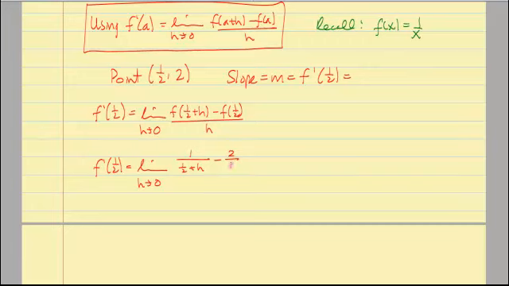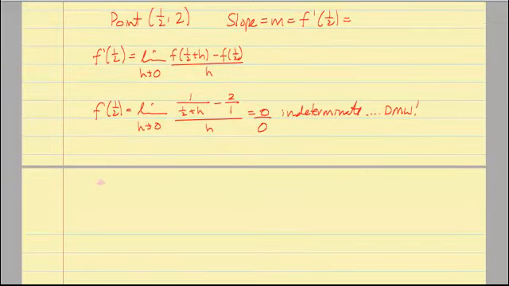When I plug in a 1/2, I get a 2 out. I'm going to rewrite that as 2 over 1 all over h. Now, if I plug a 0 in here, I get 0 over 0 back. And you might want to plug it in and double check for yourself. And of course, we know 0 over 0 is indeterminate. And indeterminate means to do more work.